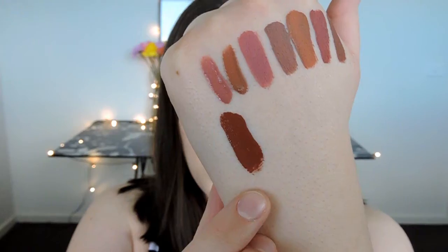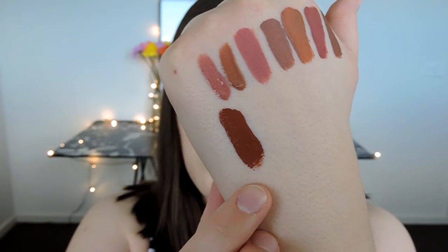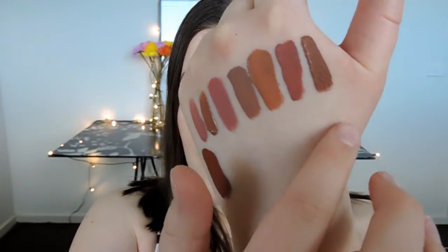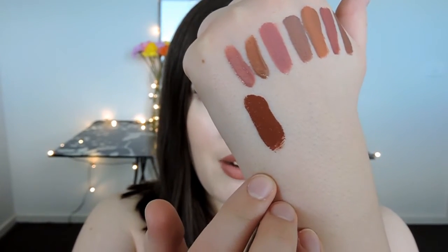Next up we have Ginger and this one is definitely one of my favorites. The first time I wore it I had two different people ask me what my lipstick was, saying it was really pretty. I think if a complete stranger comes up to you and asks about your lipstick, it's a good one. This was another one of the shades from the summer collection. So there we have Ginger — you can see it's like a deep brown but a very warm brown, quite a bit of red to it. If you compare it to Dolce K, that one is quite cool-toned whereas Ginger is very warm.